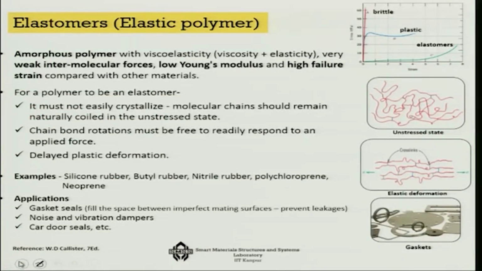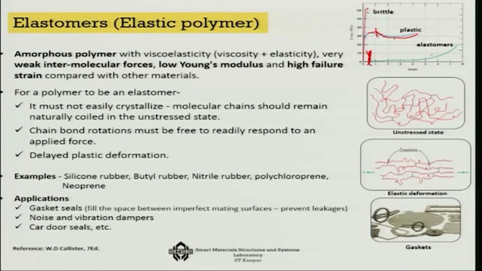Then there is a good group of polymers which we call elastomers. Now what does that mean? If you look at this particular diagram, it will be very clear to you that any brittle material will show a high modulus of elasticity, but it will fail at a very low strain level. Now the plastics, they will become non-elastic beyond a certain point, then the plastic strain will grow until it fails.